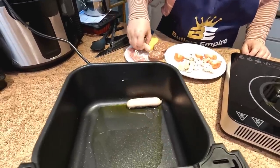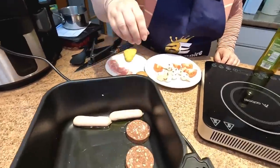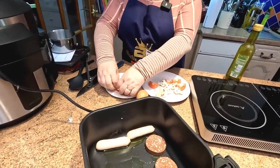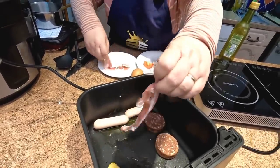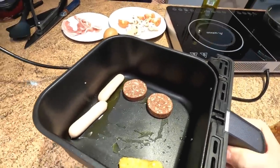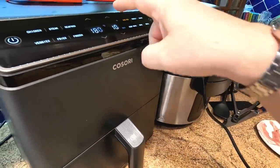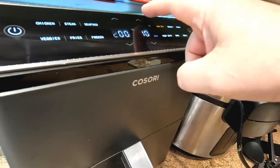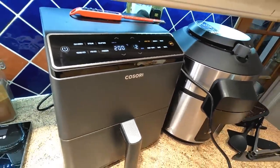So again, this is just two cheap sausages - they're not the best obviously. But I wouldn't have thought that the best quality would have been in the tinned meal either, would you? That is apparently streaky bacon - that won't take long actually, put that in towards the end. So that's all we're doing in there - that can go in, and we're gonna whack that on air fryer at 200 degrees centigrade, and we're gonna do 12 minutes. It may not take all that, but we'll put that on now.